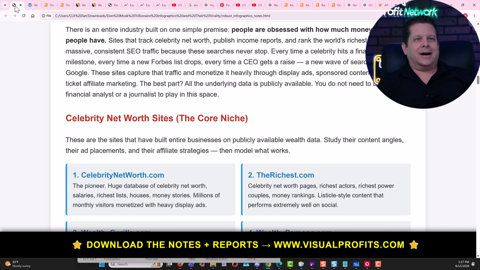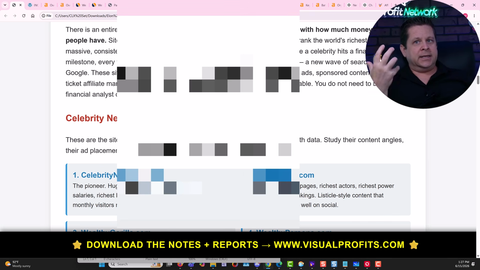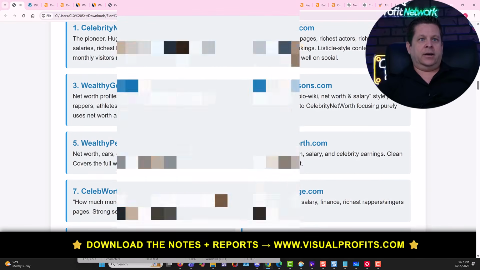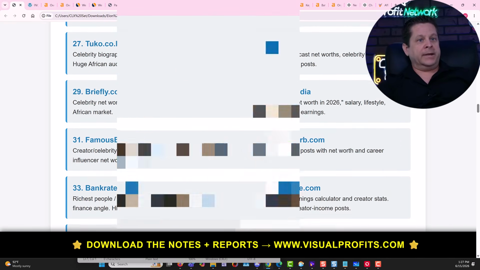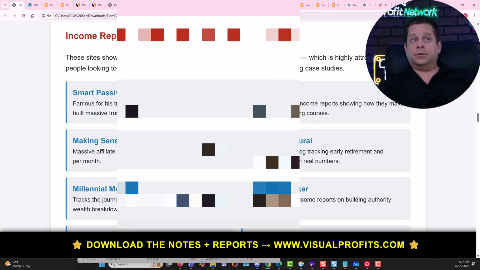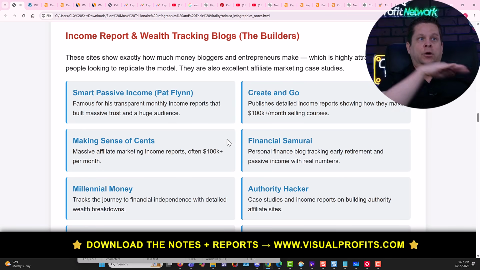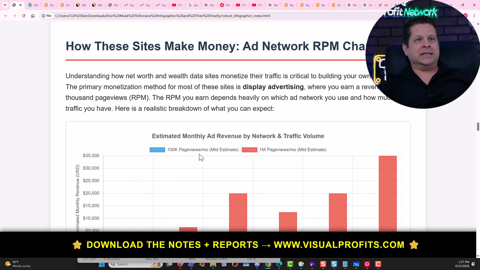I don't know, I'm not a stock guy, but I know they've been around a while and they do really well. And this is the kind of thing they do. They report on the different stuff. Thinking about how data can structure your content is key, because I could literally go through and do public data on how stocks grew. Like, how did this go from IPO to here? How did the company grow? What did they do? I could look at income reports, like these types of blogs and things like that.